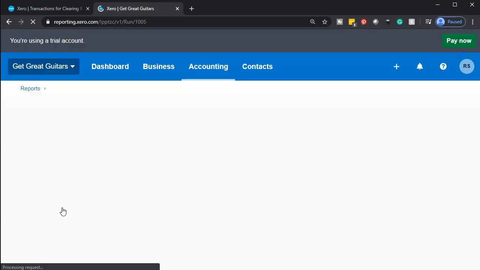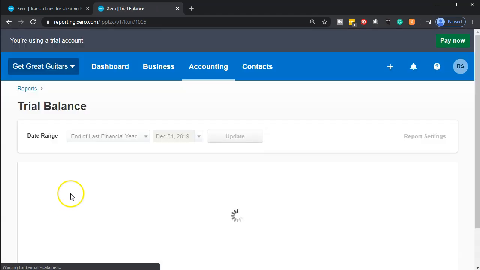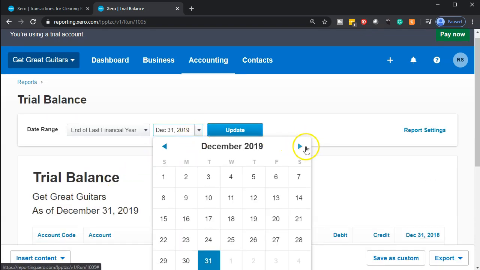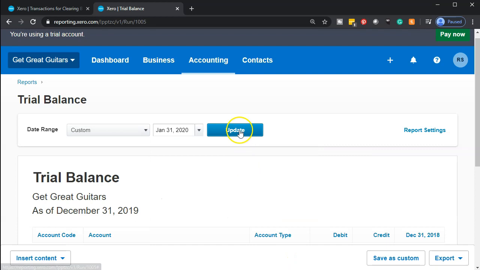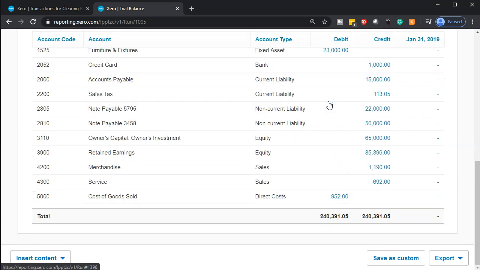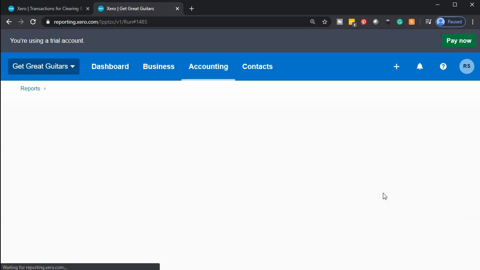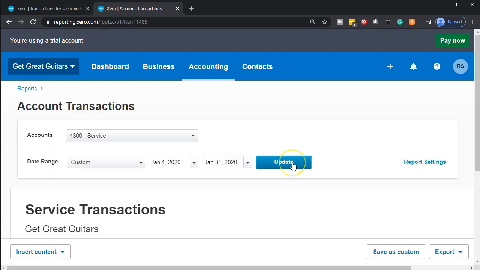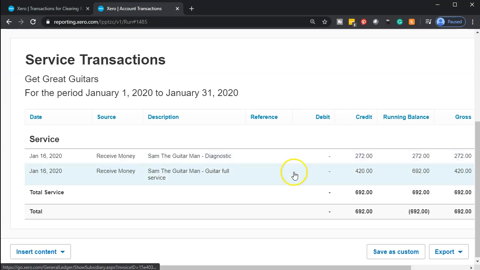Then we can change the date up top because we want to make it for 2020. So I'm going to say we need this for January of 2020 and update that report. And then we should have the update that's going to be in the clearing account, which is now at the 21,630. The other side will be down here in the service item, which will be easier to see. There's the 692 consisting of that one single item that we have in there thus far. This is the only service item that we have. Notice it did break it out between the two line items that are on that one document. So we have one received payment that consists of these 2 different line items.